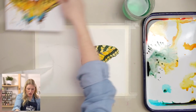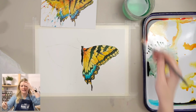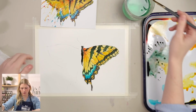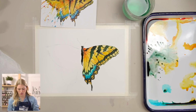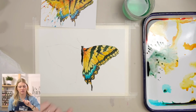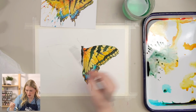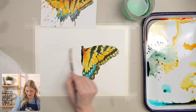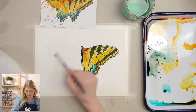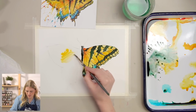Okay, so we're essentially gonna think about the coloring that we did with our right wing and mimic that, but we're doing it faster and looser and a little bit more playful. Try not to touch the body of your butterfly if it is still wet, because then that black will bleed, okay? So I'm just gonna use water. I'm taking my 6. I'm just gonna use water, putting down some color, being loose with my brush stroke, and I'm gonna take some yellow, drop it in, move it.